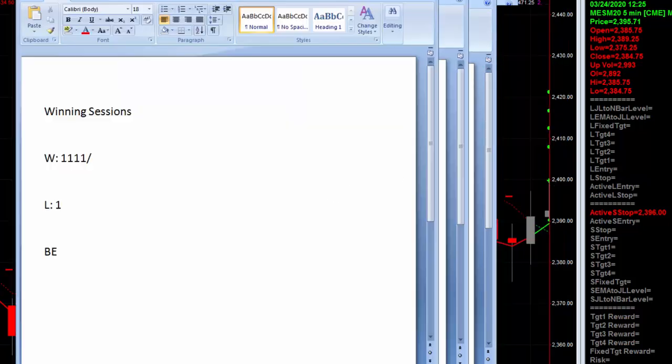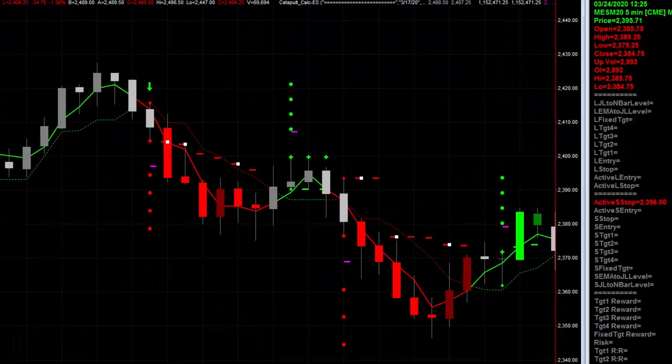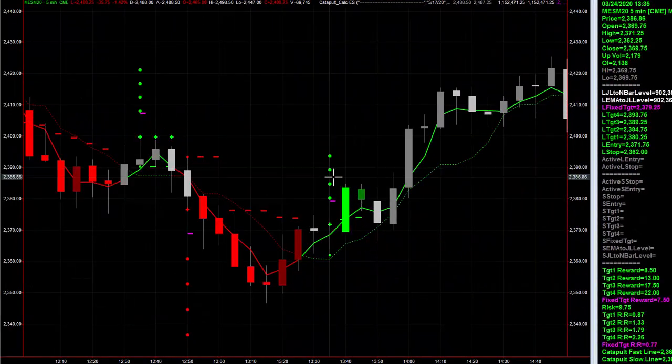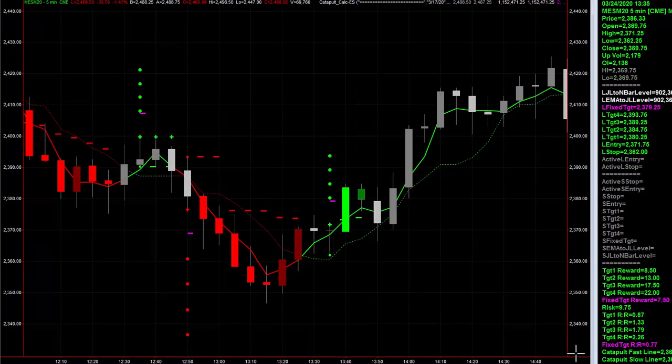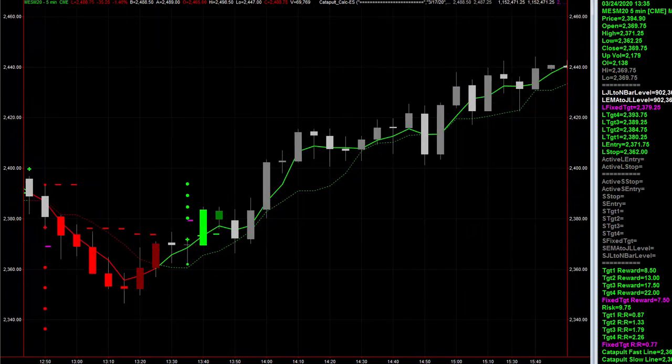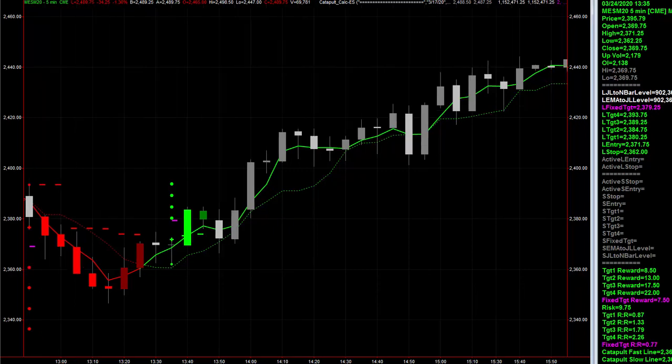Okay, let's keep going. So speed forward to 2 p.m. and there was a winning session here, but it's too early. And this one, there were no trades, so we didn't really have a chance to take advantage of this move higher with this particular chart. And so this one just stays flat. We won't count it at all.